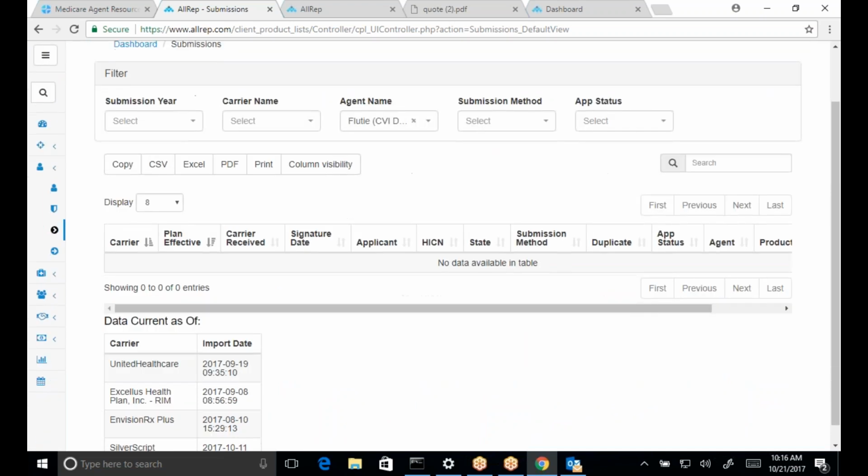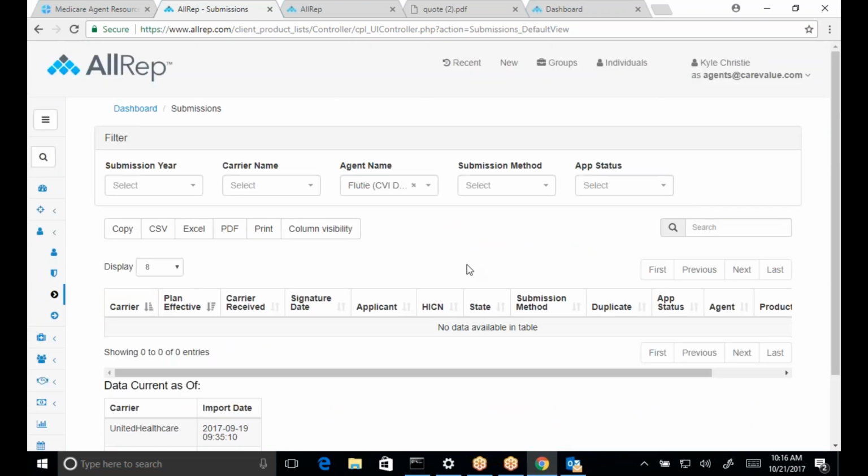We're going to click on submissions. And apparently Doug hasn't been working very hard this year, so he doesn't have any submissions. But again, you'll be able to see the plan effective date, the signature date. You'll be able to access the Medicare claim number and see the submission method, whether it was electronic through lien or if it was submitted directly through us through SAM.